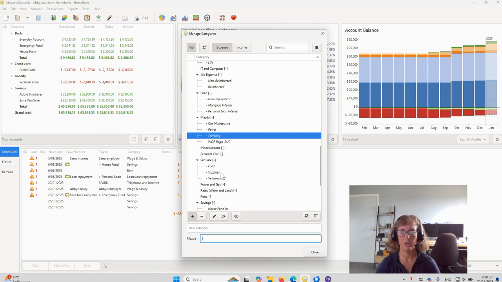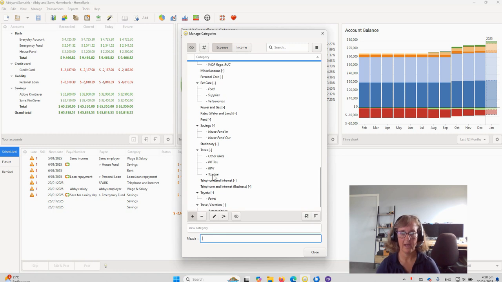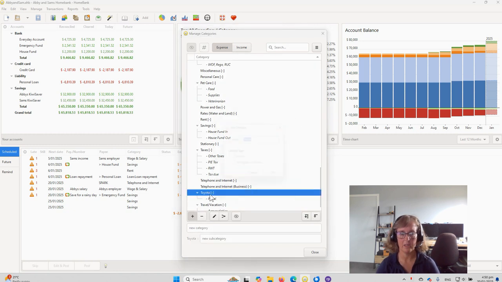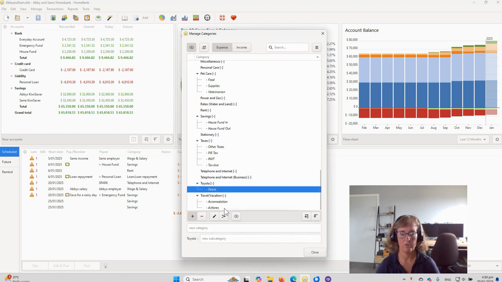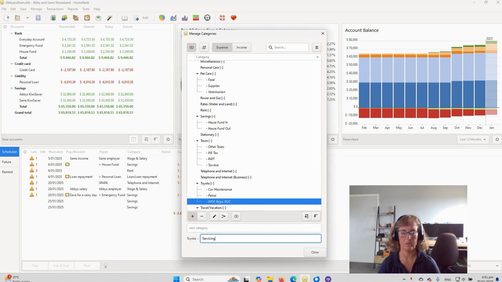So you can now break each of those car categories up. So if we click into Toyota and we want a new category, again we've got car maintenance, WOF, registration and road user charges, and servicing.